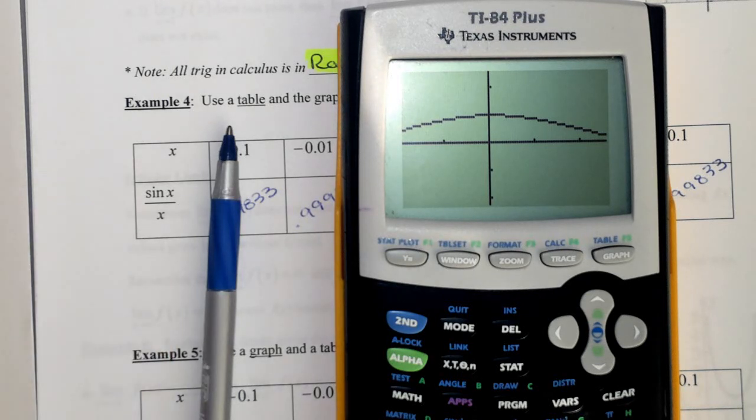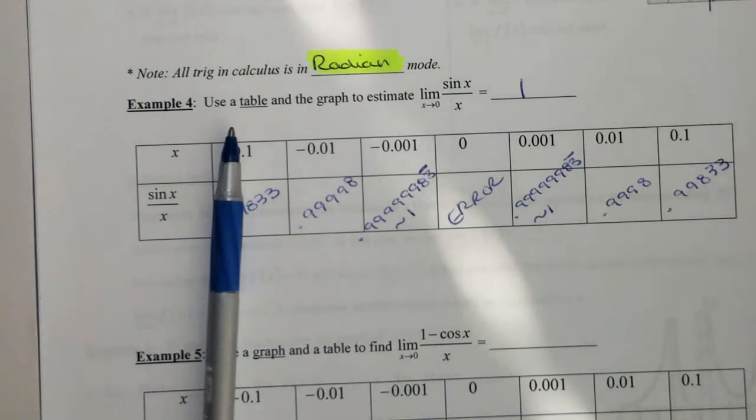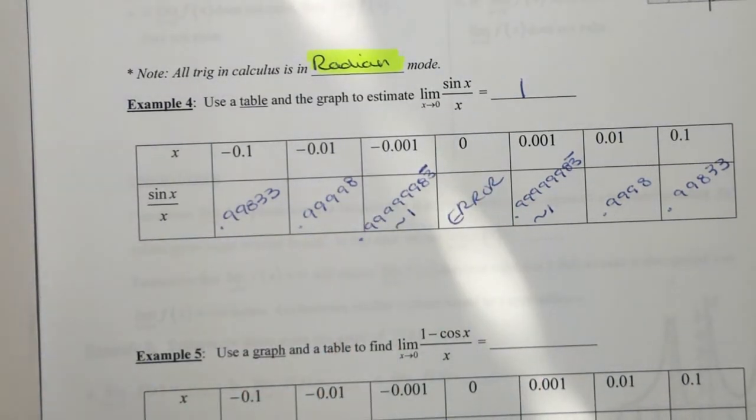Okay, questions about, again, we will go more through the calculator. I know we need to practice. It's been a really long time. But questions about how we got these values. Worst case scenario, if you don't have a graphing calculator right now, you would just put this in, and you'd have to plug in these values and calculate. Okay, remember, you do need to make sure you're in radian mode.